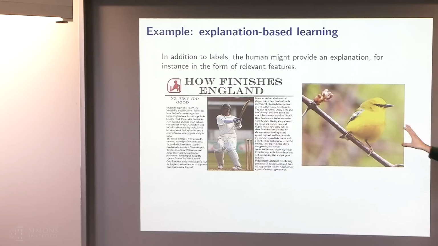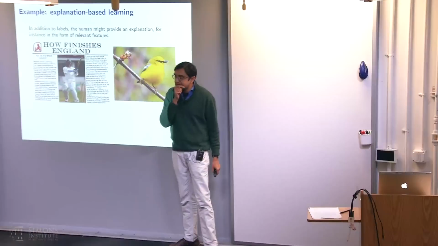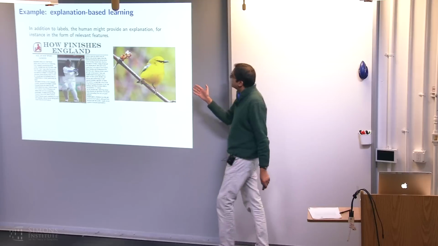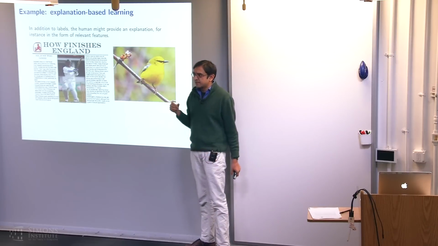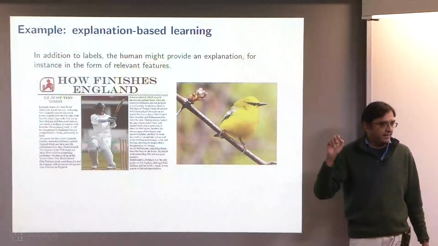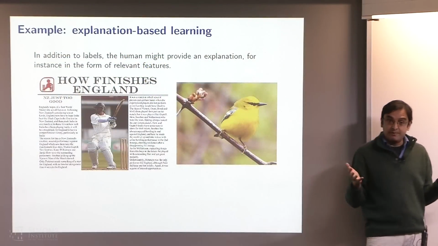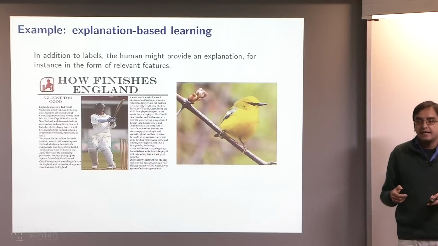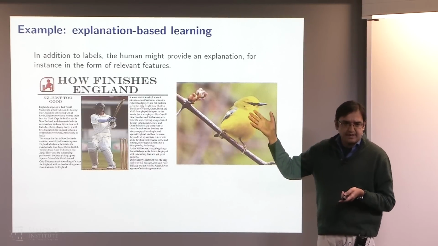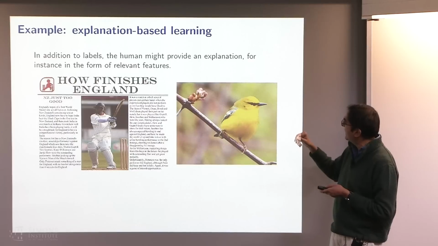Another example that has been tried out quite a lot in computer vision is systems where, for example, a new picture of a bird comes up. The computer looks at it and says, this yellow bird, I think it's a canary, and then asks the human, am I right? And the human, who's a bird expert, looks at it and says, no, that is something else, maybe a yellow warbler or something.